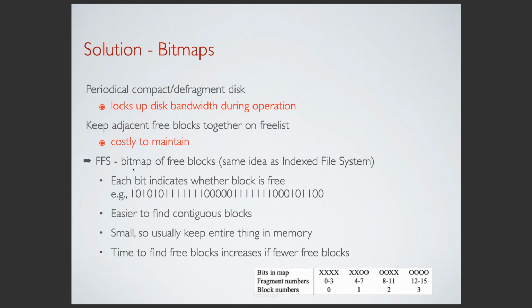So the other approach is actually the thing that I described last week, okay? When we talk about the index file system, which is using a bitmap, right? And here using a bitmap, you just keep bits, either 0 or 1, whether it's allocated or free. And here it's actually easier to find contiguous blocks, right? You just do some operations on these bits, and that's it, okay?